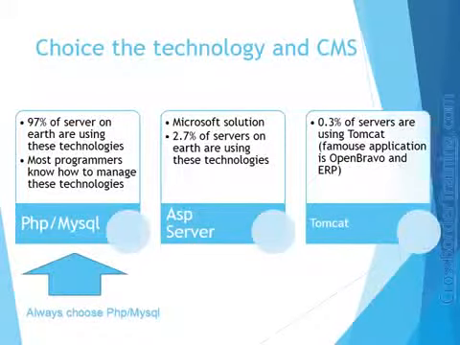After that there is ASP server. ASP is the Microsoft solution. PHP is Linux, for example. ASP is Windows, if you have a Windows server online. And after that it's Tomcat. Tomcat is a Java server. So 97% of servers on Earth are in PHP. That's why everyone is programming in PHP, and most of the applications you will find are in PHP. Some are in ASP, and very few are in Java and Tomcat.